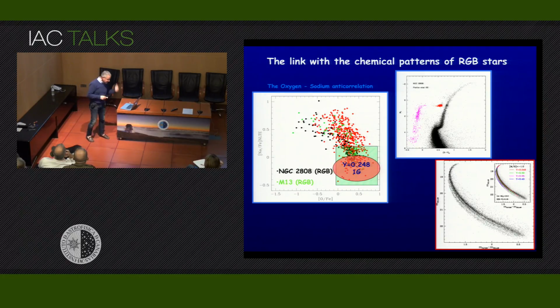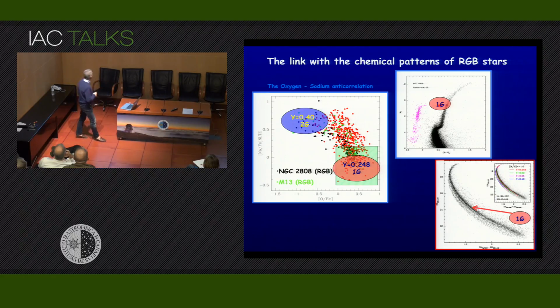These stars that we observe there in the oxygen-sodium anticorrelation are responsible for the red horizontal branch star and also for the reddest main sequence star, the ones that are populating this region. Okay? The intermediate stars and the extreme stars in the oxygen-sodium anticorrelation here are really the second generation stars, and they have a helium abundance of the order of 0.4. If you want to ask me why we think that they are the second one.